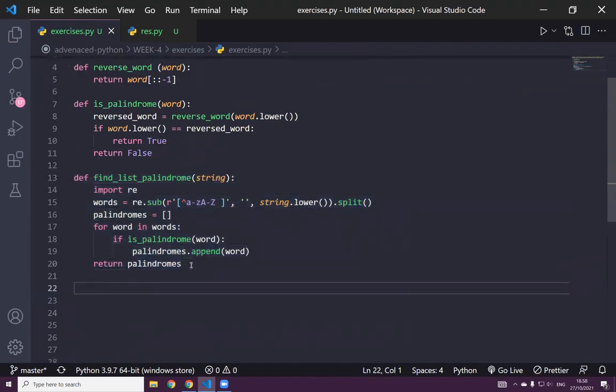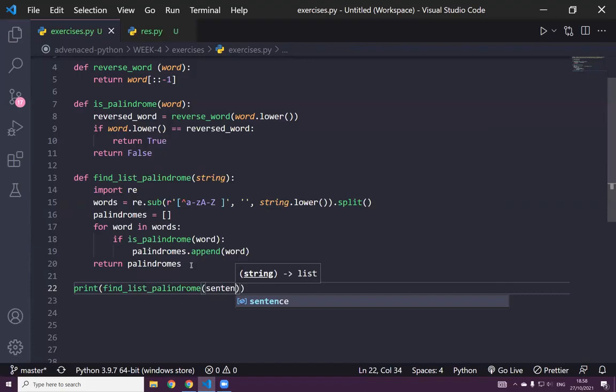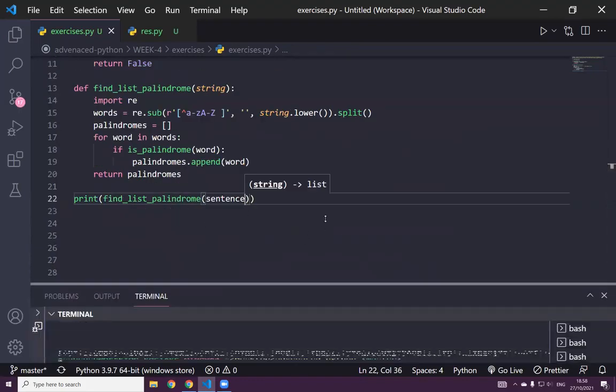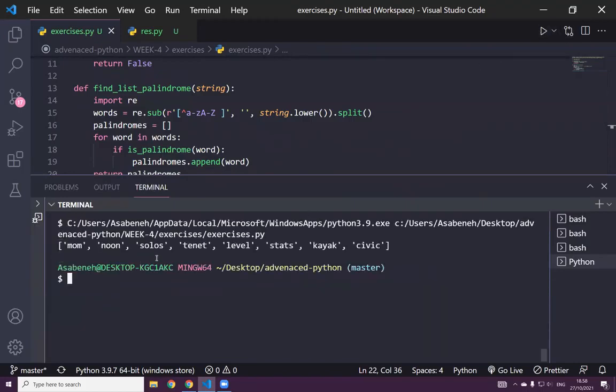Now let's print find, and then the sentence. Then I get the list of mom, noon, solo, stained, level, stats, kayak, and civic as palindromes.